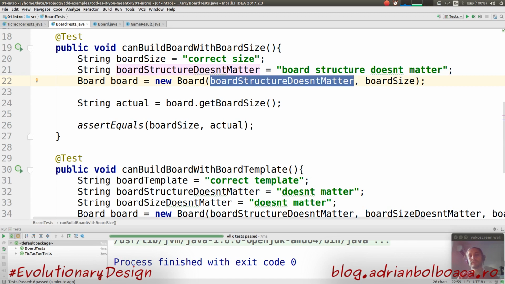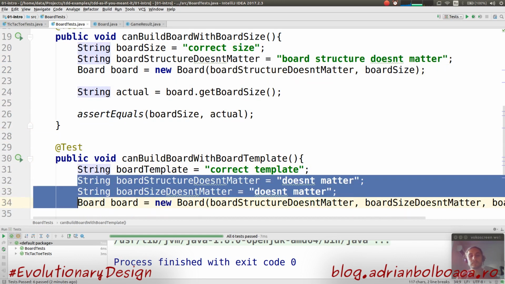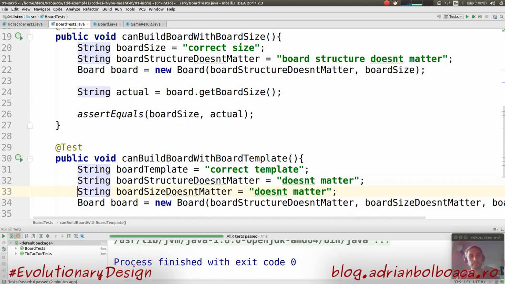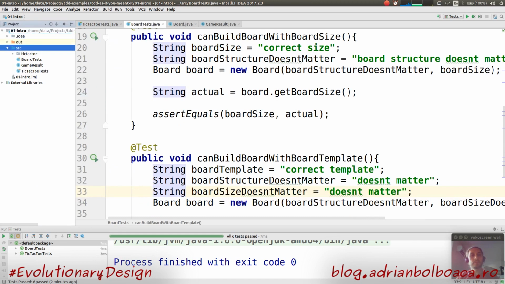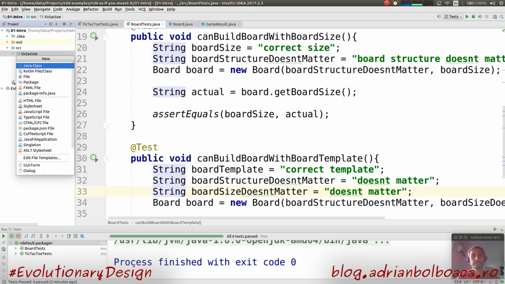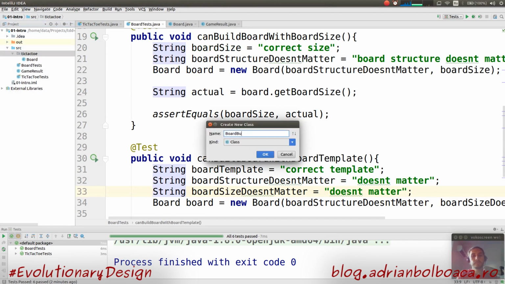And so I'd like to have a builder. I prefer fluent builders, and that builder will help me write only the necessary code here for each one of these tests, and not have all these things that don't matter. This is just noise. I don't like it. So let's go here and let's create a board builder.